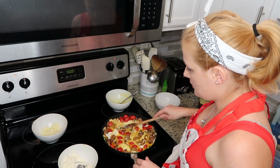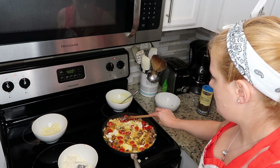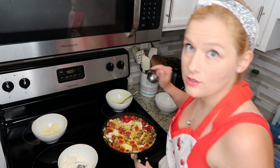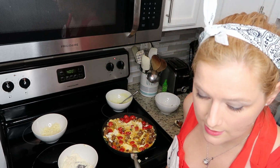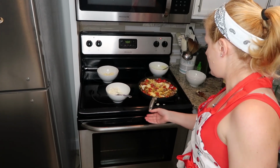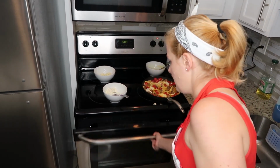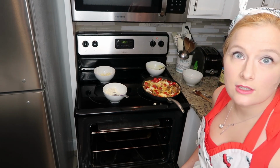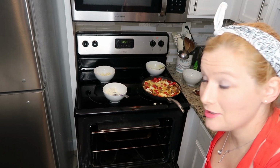Alright, it's already starting to cook, so work fast. Alright, that's good. No holes. Turn the burner off, and then we're going right into the oven. My oven's at 400. Oops, my rack is in the middle. I guess always check your oven, just in case there's a sheet pan in there you didn't know about.